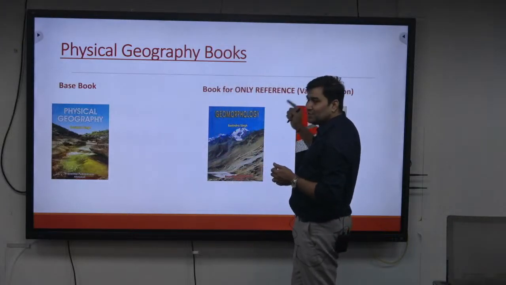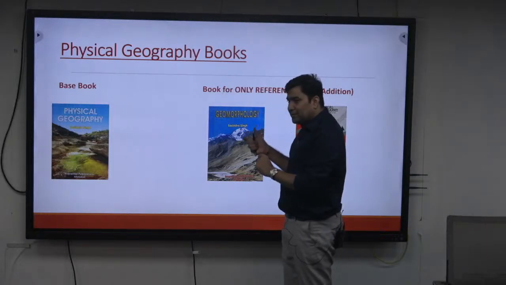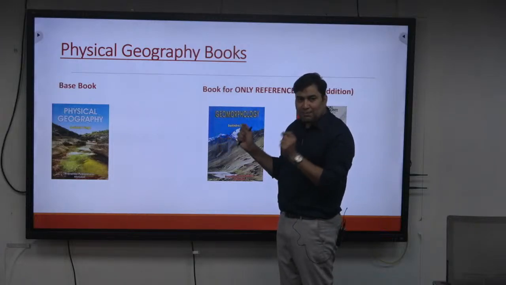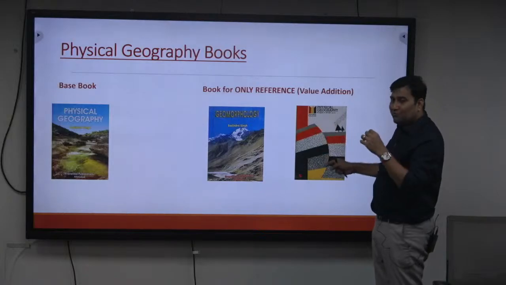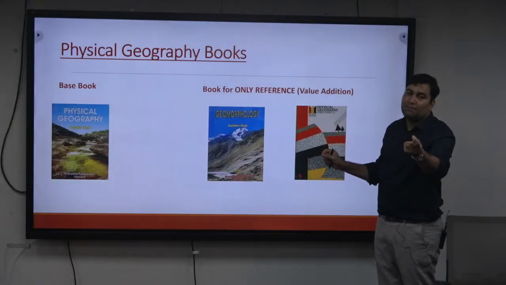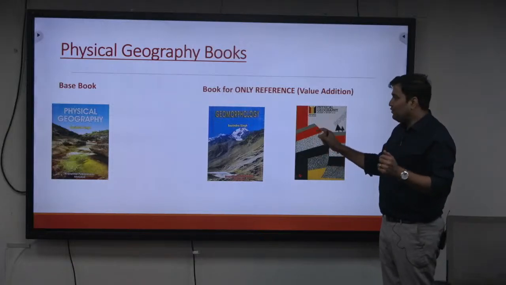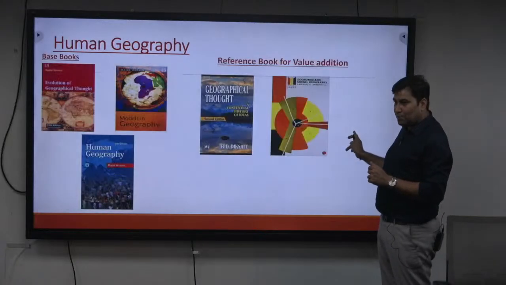उसके बाद you are having Geomorphology by Savindra Singh. This is only for reference. I shall provide you the PDF of this book. उसमें से भी not all book, 300 pages. You have to read 58 pages, which I will tick and give it to you. बस उतना ही पढ़ना है आपको. At the same time, Rupa made simple Physical Geography. This is also a reference book. इसमें से भी क्या पढ़ना है? I will give you the printout of it or PDF. Getting the idea? So these are the reference books for geomorphology, or I would say Physical Geography. I hope you got it.